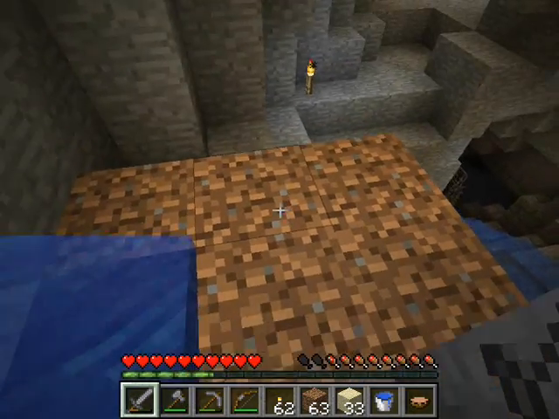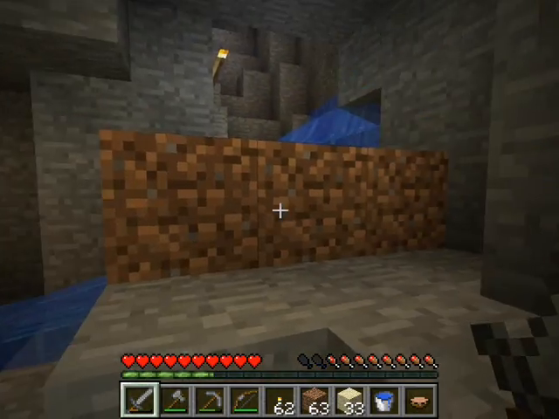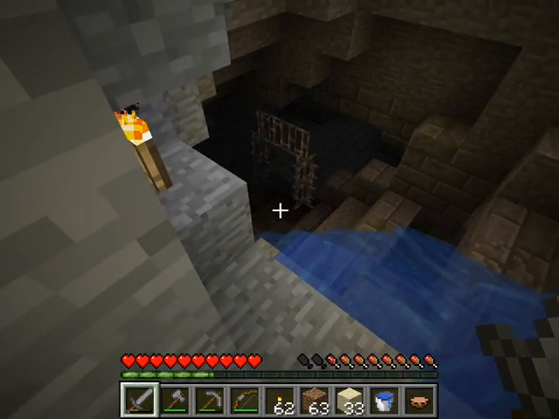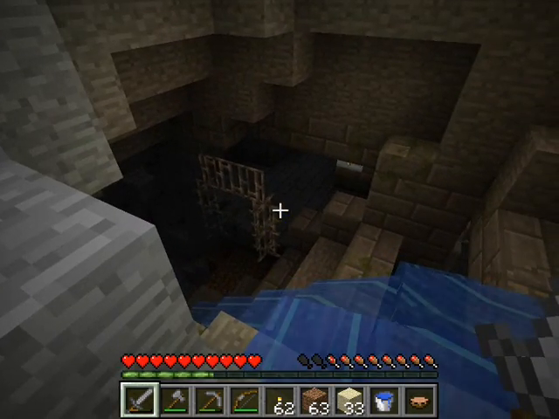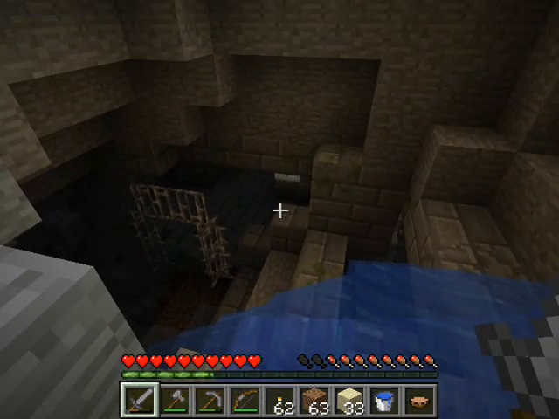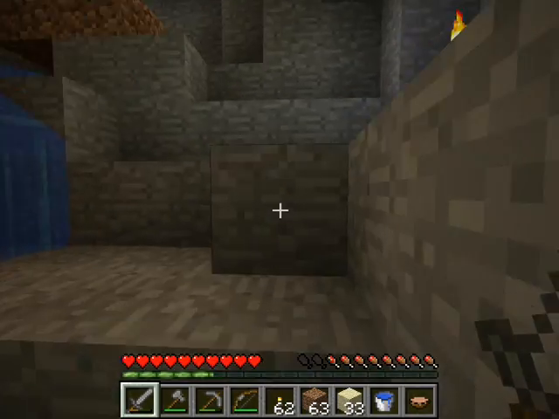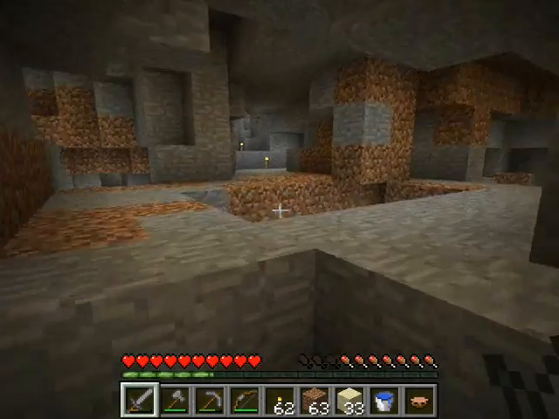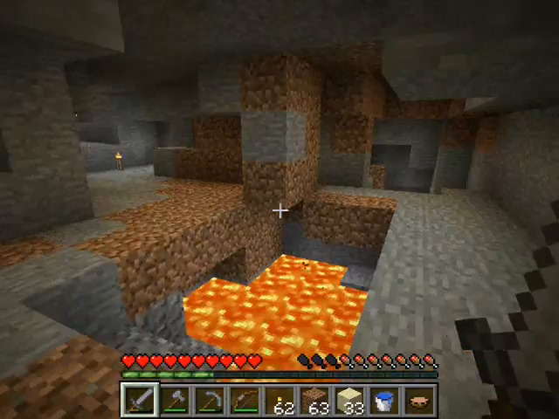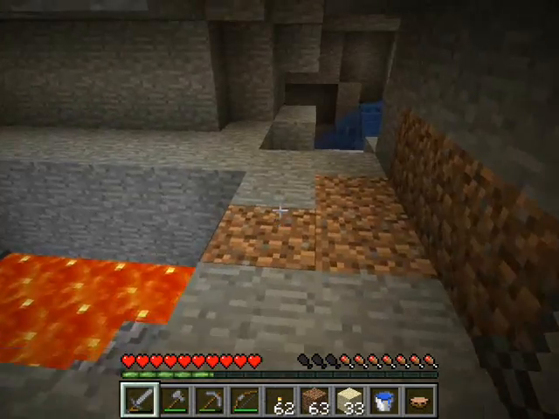And came down here and I built this little bridge over the waterfall so that I wouldn't obstruct the water. And I was coming down here when I spotted this. A stronghold area, which I decided not to explore at the moment. I decided to keep exploring. Came across over here, lava. So I opened up this area a bit, mined it out. Made it a bit safer to move around the lava.